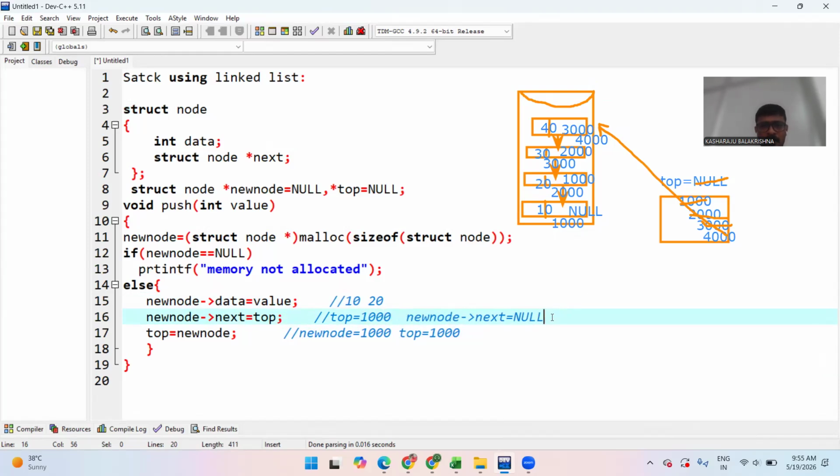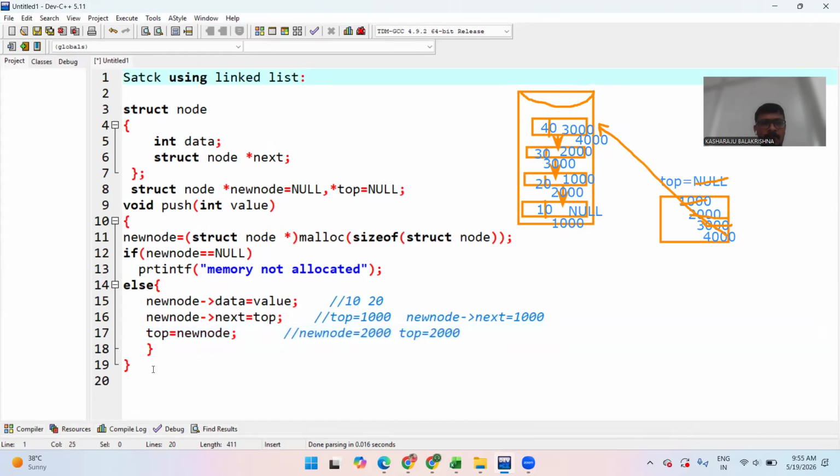New node is 2000, and top is also 2000. So next 30, next 40, and so on. In this way we push the data into the stack using a linked list.